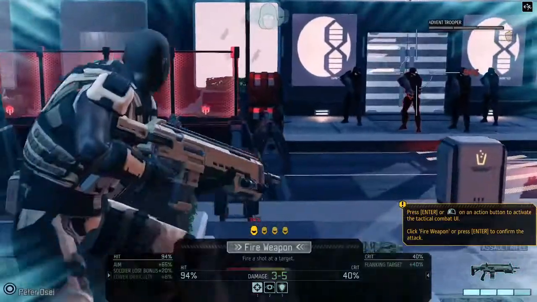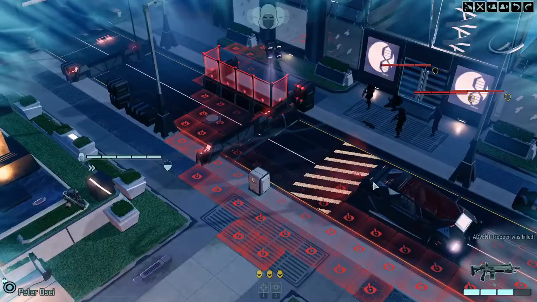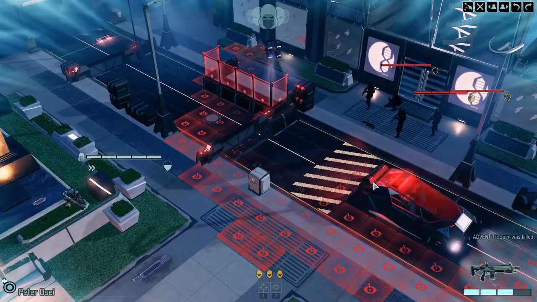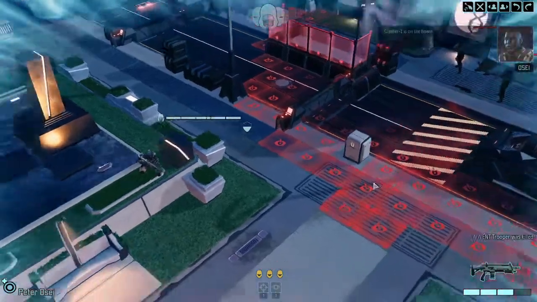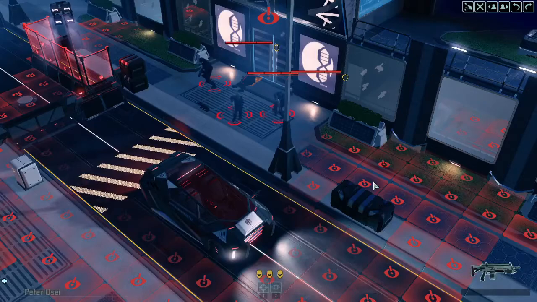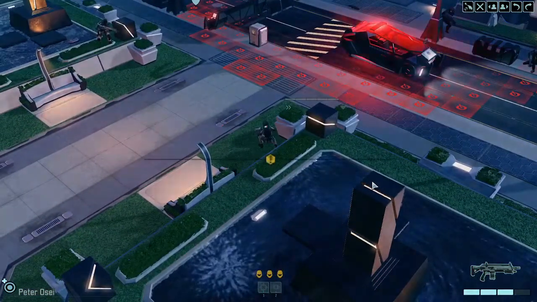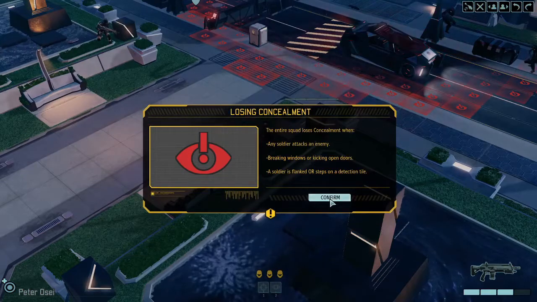So we have to shoot now, and we just gotta shoot that dude. We're gonna ice him. Yeah. Good. And this sort of triggers them to be revealed, and now they move into cover. They've spotted us, and then the battle begins. We still have this soldier over here.